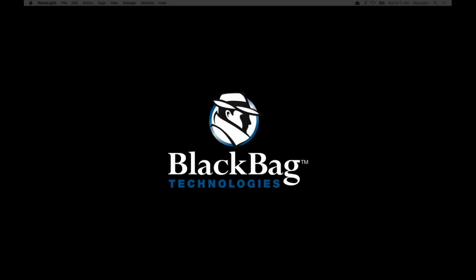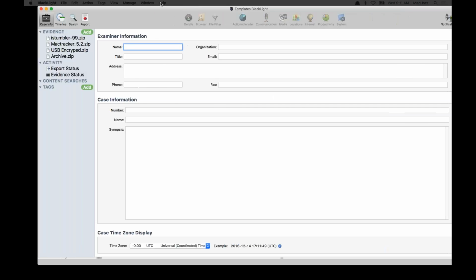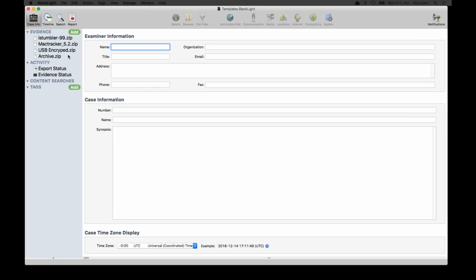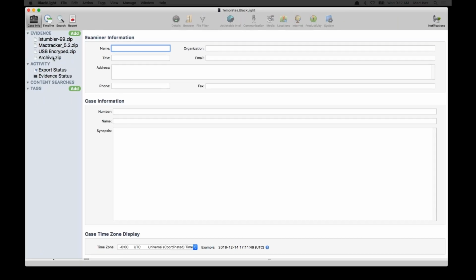So we have zip files, several compressed file types, several picture types, some link files, videos. Those are already included templates within the newest BlackLight 2016 R3 release. They're written in Python 2.7, which is the default release with Macintosh.